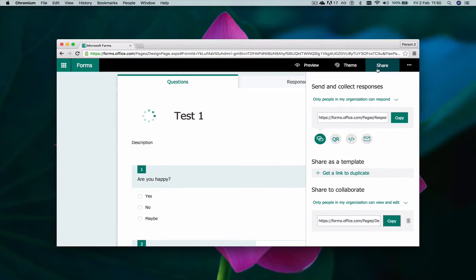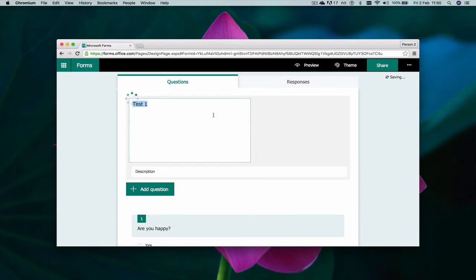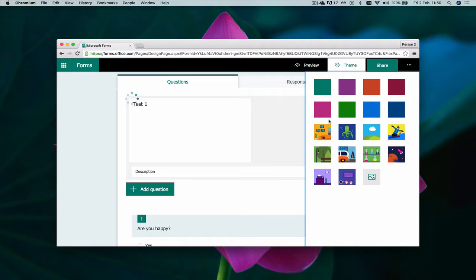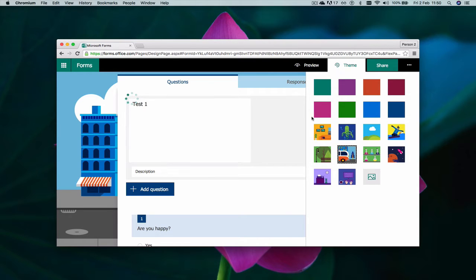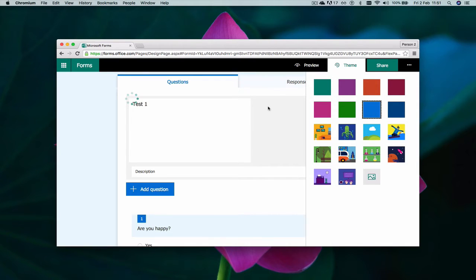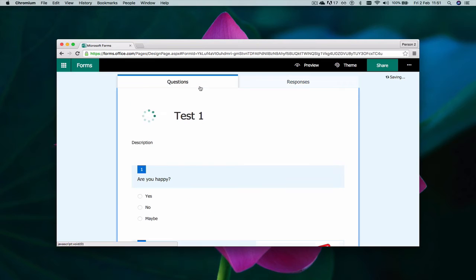And that's that really. Let's change that picture, or let's have a look what's going on here. Oh yeah, you can change the theme. Let's change the theme here, and so one thing you can do as well is change the theme.